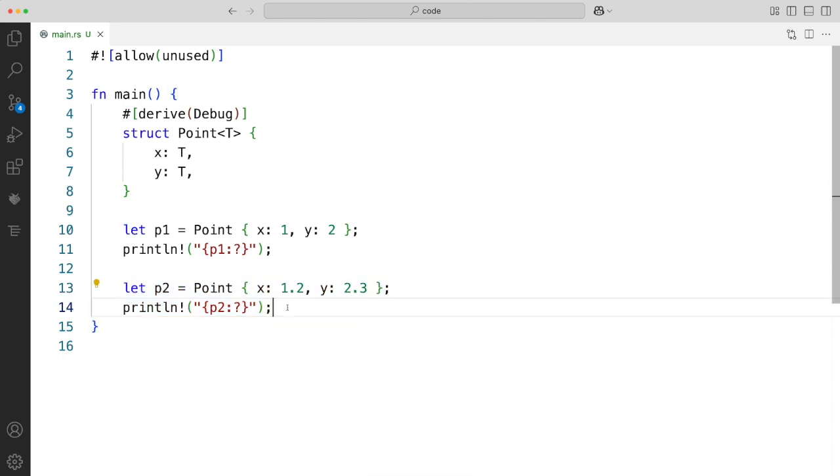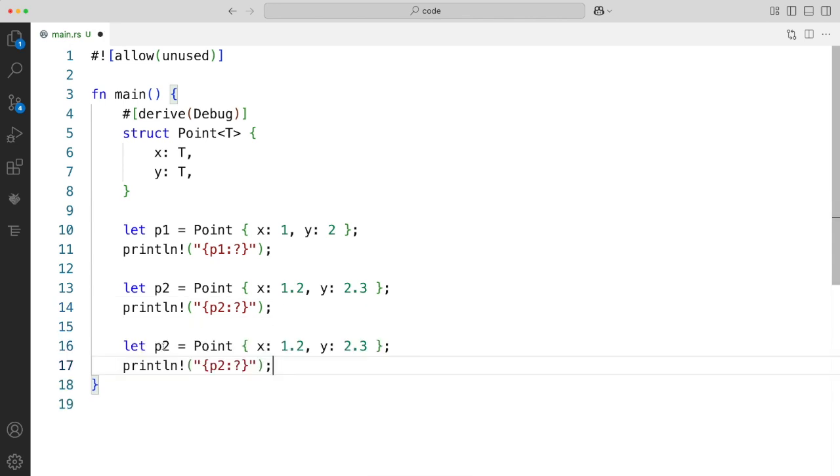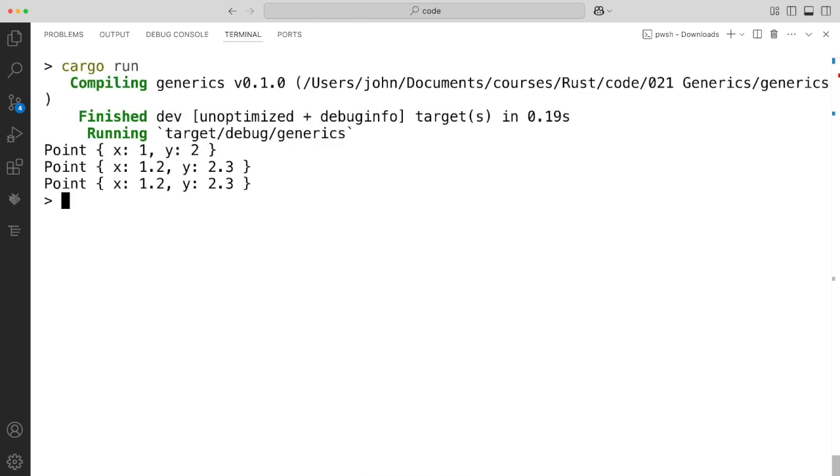So let's just try that. Let's have a P3. And well, this can be float again. So this could be like F32, for example. Let's print it down here. And if I want to explicitly specify the type, I think I have to put 2 colons there and the type goes here. So that ought to compile. Let's try it. Yeah, so it works.